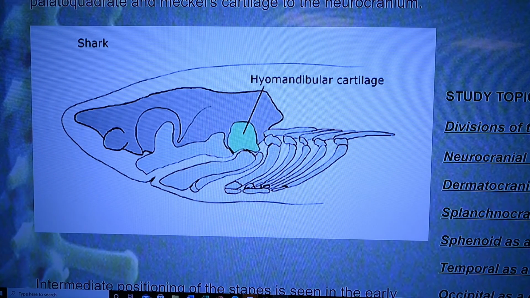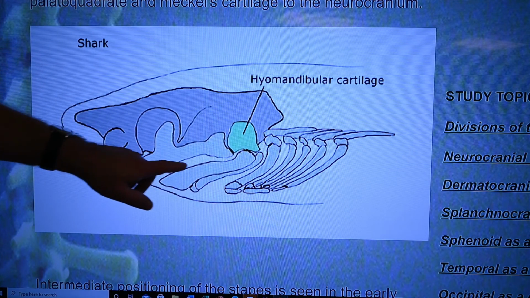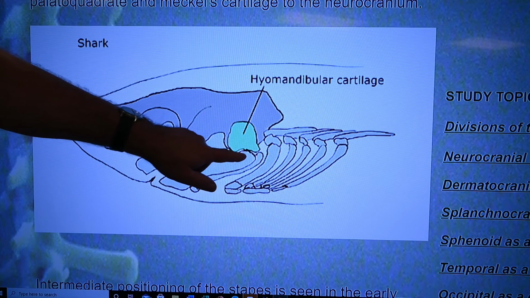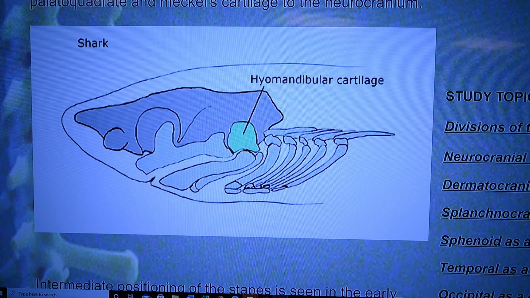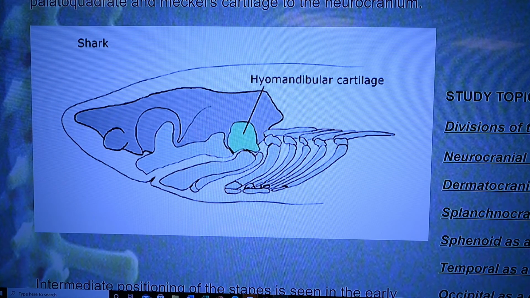Now our final topic on the skull, we're going to deal with the formation of the middle ear bones of mammals. Remember that having three middle ear bones, malleus, incus, and stapes, is a unique arrangement in mammals. We're going to start by looking at the expression of the hyomandibular cartilage in the intermediate forms. Hyomandibular cartilage, remember, is at a point where the palatal-quadrate and Meckel's cartilage come together in the shark, forms a large block of cartilage, and articulates with both of these other skeletal elements at the jaw joint, that hyomandibular cartilage.